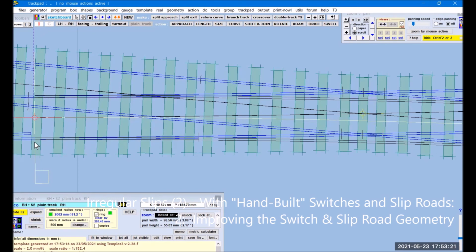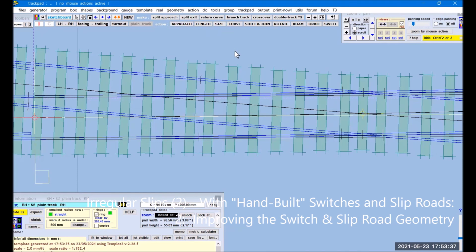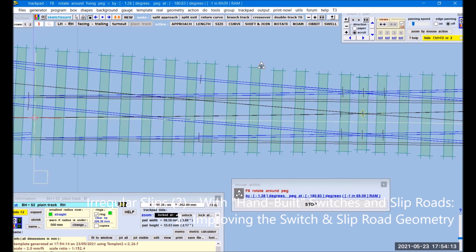Right, now if we're doing an REA switch, we would want the planing to be straight. So let's revert this slip road to straight, and the easiest way to do that is to come back into geometry and hit straight. Now we want to rotate it so that the faces of the rail intersect 22 millimeters beyond here, so that's 162. We're watching the information box at the bottom, so about here. Now I'm marking that with my finger, because I'm going to rotate the whole template now to try and bring that about. There. So that's the equivalent of a D switch there. And we can stop that.